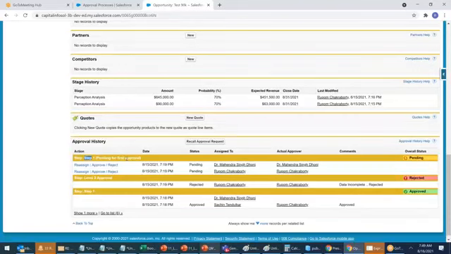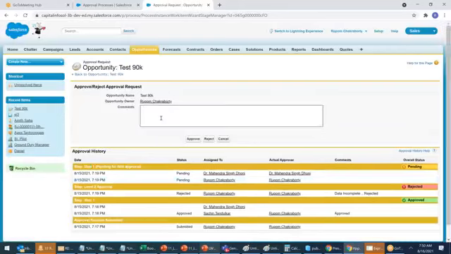Now see that this time it did submit it to Rupam and Dhoni, because on behalf of Sachin, Rupam approved it. So for example, I again approve it. Data updated, approved. Some comments, approve. Again, it will go for the level, right? Second level approval. Level 2, approve or reject.